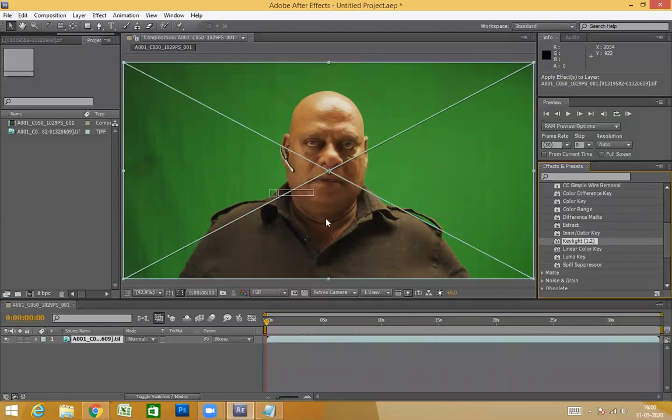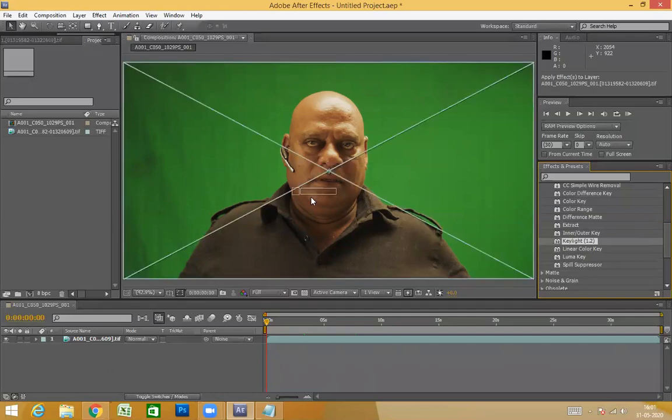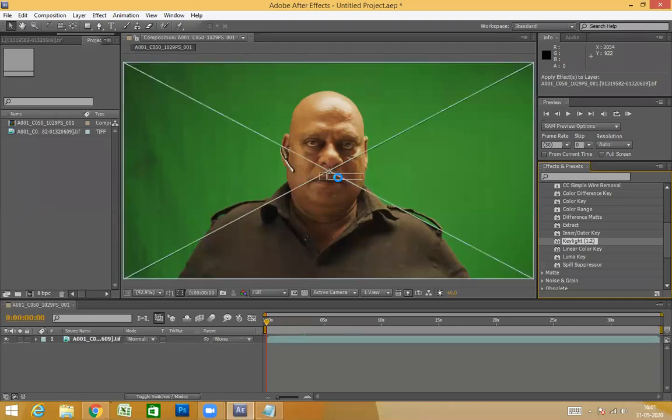If you see the composition layer, I got only one footage. There is no other background or foreground or any other layers here, right? So I can drag and drop on the window, or on that particular layer. We can follow either way.